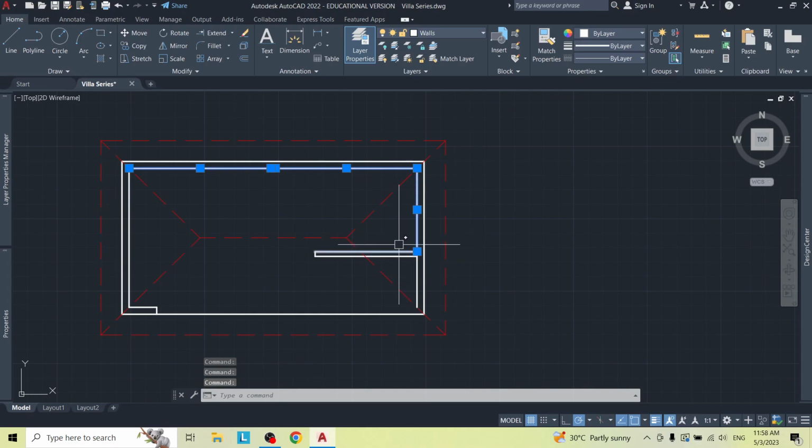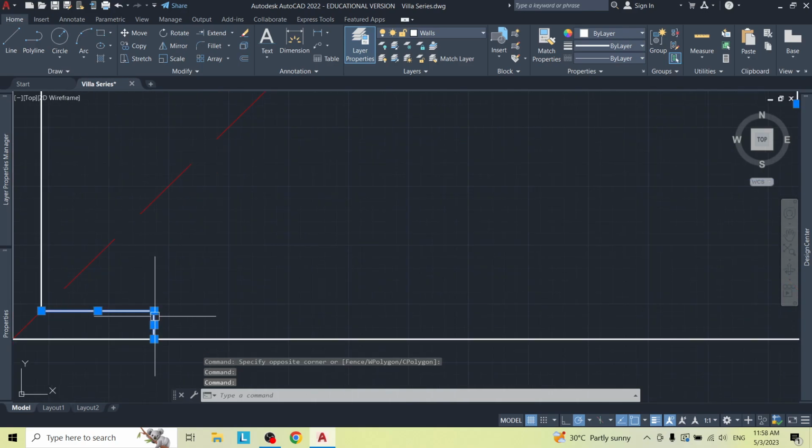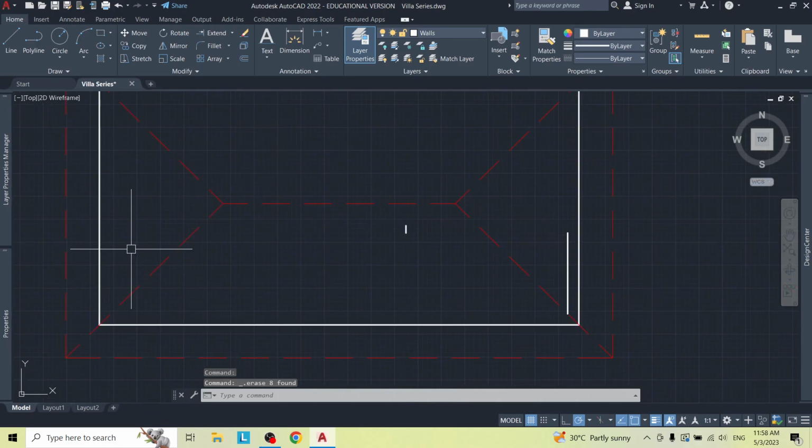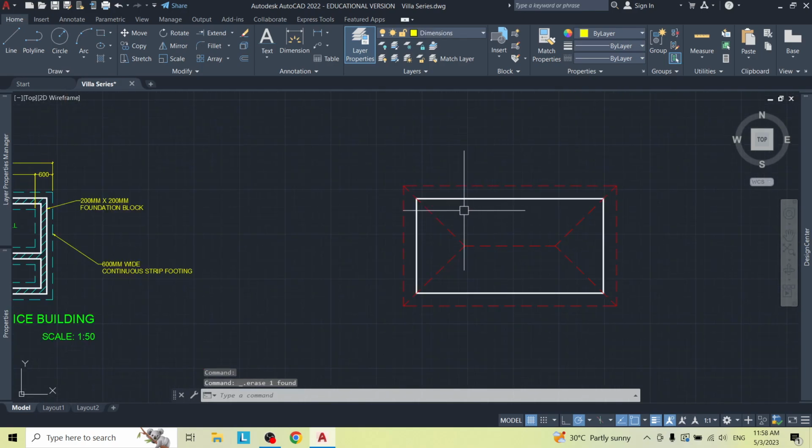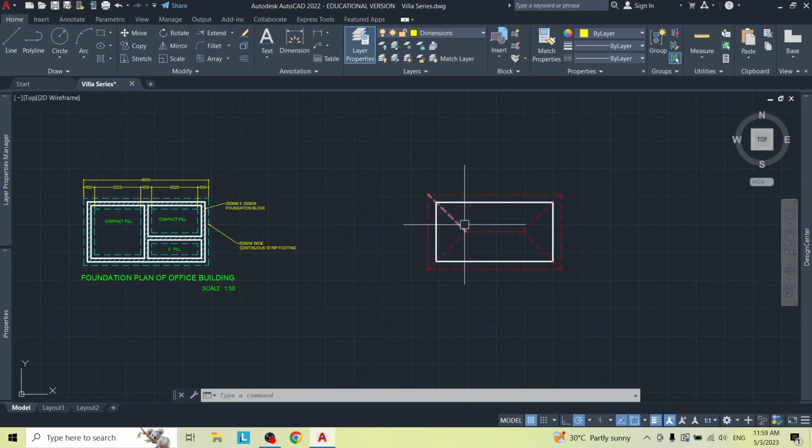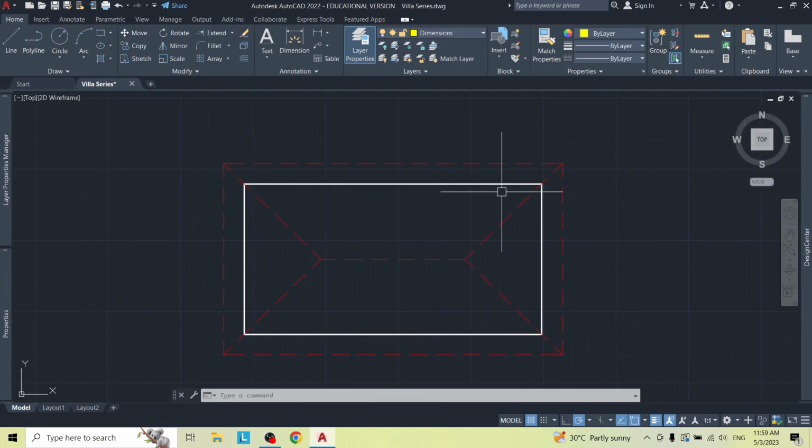Some people leave both lines. You have seen me leave both lines before, but this is all we really need. This is our building line. Okay, so if there was a porch sticking out there and all of that, you would leave the line for the porch. Yes, the most exterior line. Alright, and we have this.